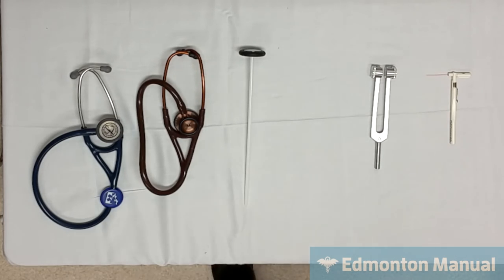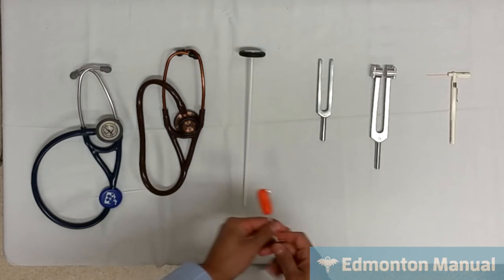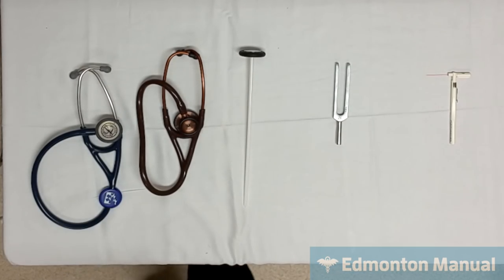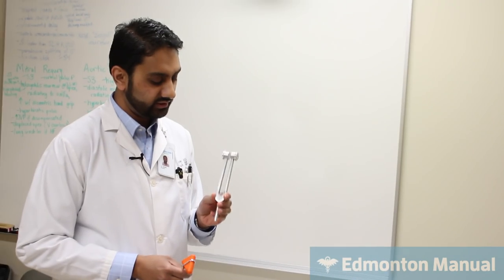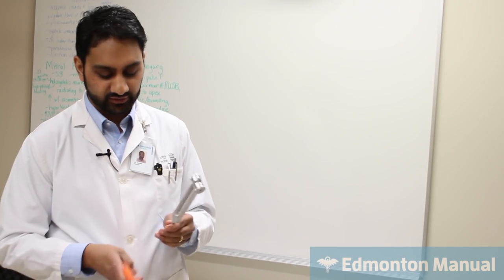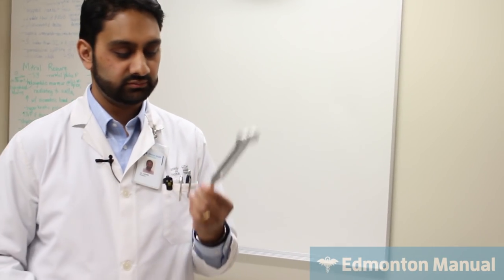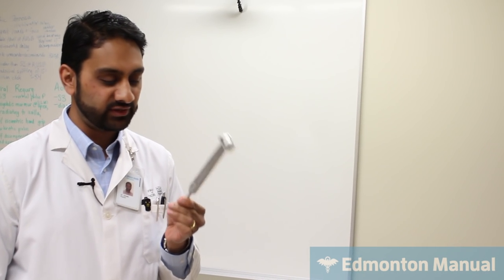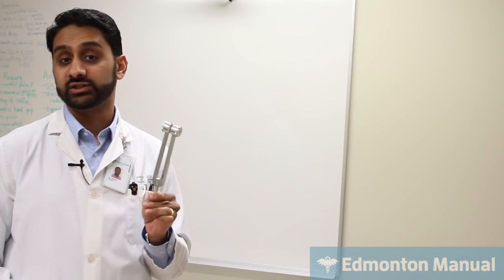So we're going to move on now, and we're going to be testing with the 128 hertz tuning fork here. So this tuning fork is lower frequency, and we will hear that as soon as we hit it. Okay. I think we heard the ting associated with metal on metal, but trust me, it does sound lower. And so with this tuning fork, this is ideal for use for vibration testing.